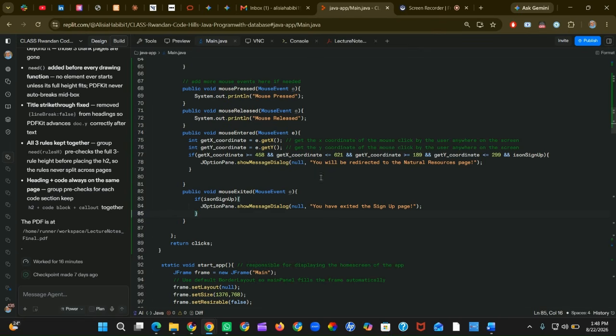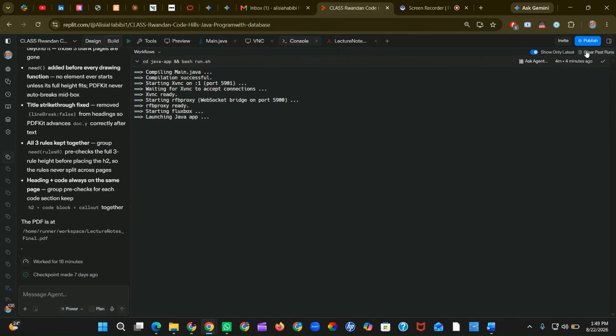So basically now, let's run it and see if they come into this area, where the natural resources coordinates are, it will tell them you're going to be redirected. So we're not using the click, but now using the mouse entered if they take their cursor to that natural resources section. So let's stop it, and then you see how it works.